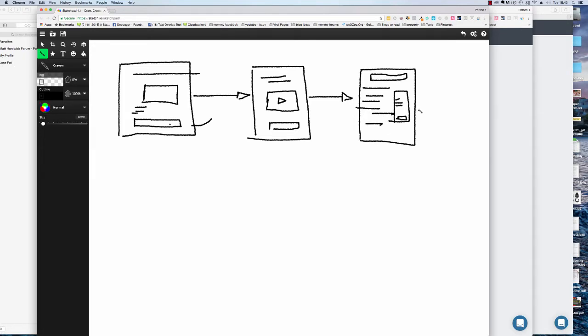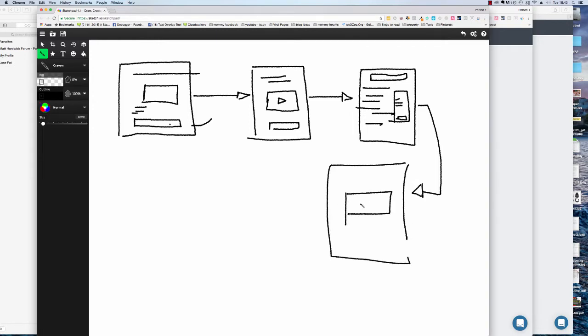So, and then finally you would take them to another page, which is a video of you, and then thanking them. So this is a very, very basic funnel. Why is it a funnel? Because when someone hits this page here, the only thing they can do is to actually click this button. If they're not interested, they will just go away.